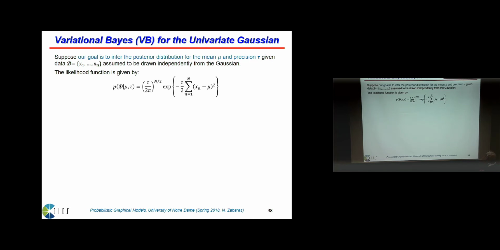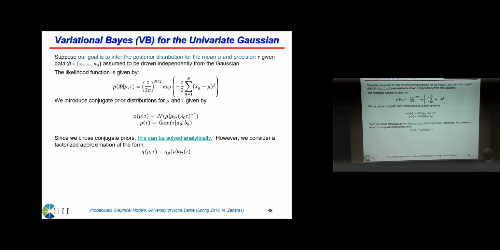All right, so let's suppose we collect data from a Gaussian that has a precision tau and a mean mu that we don't know. The typical Bayesian inference problem is to calculate the posterior of mu and tau. For those who have taken Bayesian inference courses, there is an analytical calculation that gives you the posteriors exactly. But I want to use the variational method so we can see how it works and how well it does.